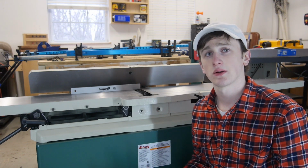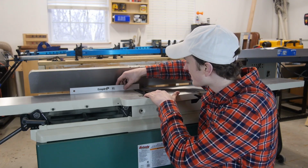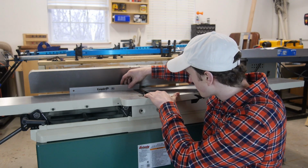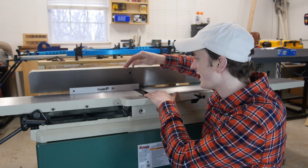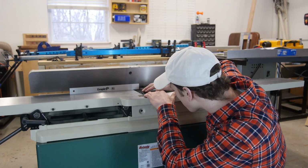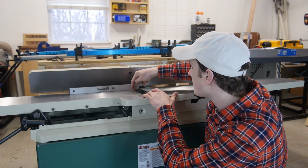Now, after reading the manual a little bit, they recommend taking a straight edge, setting it on my outfeed table, and aligning it so that when my cutter head comes around, it's just nicking it. Not enough to move it, but just enough to touch it. And that's basically where I'm at with my inboard piece.